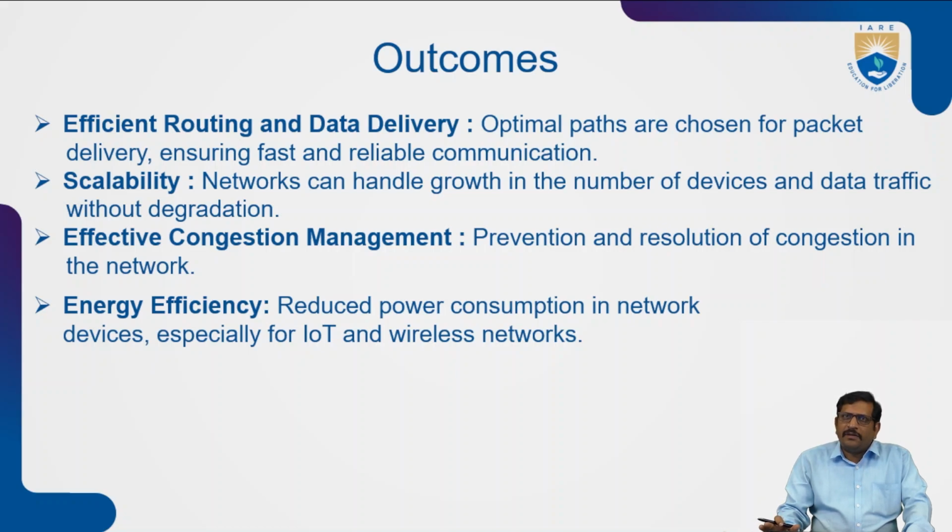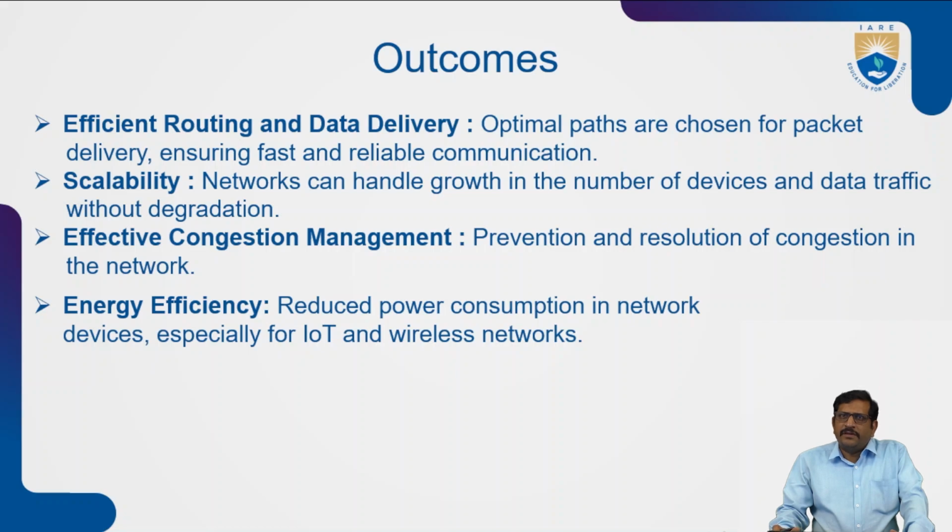Next, the outcome of the network layer design issues is scalability. Scalability means networks can handle growth in the number of devices. Once issues arise and are rectified, the performance can be improved, and data traffic can be handled without degradation. That makes the networks scalable. Next, the outcome is effective congestion management.